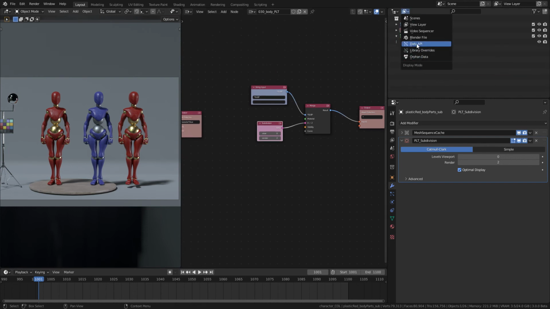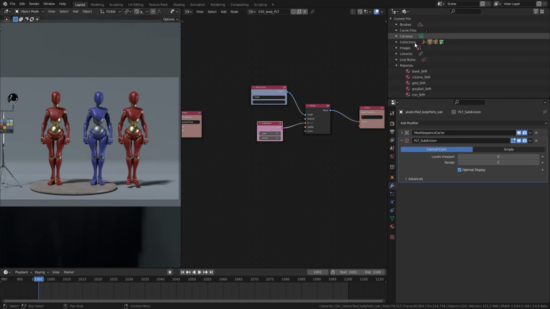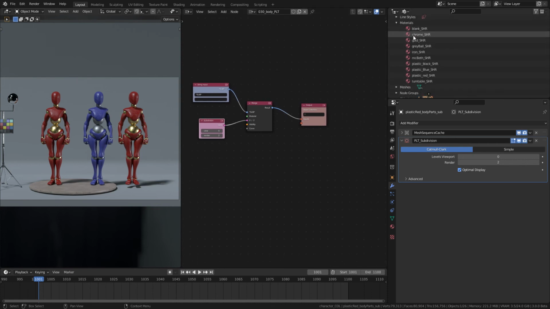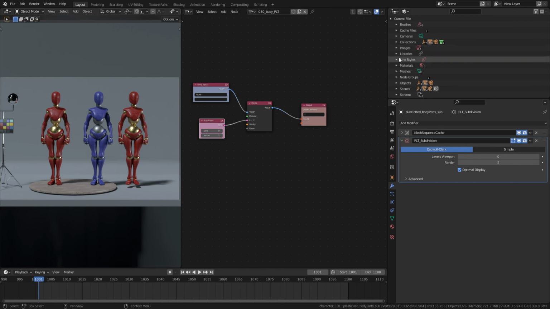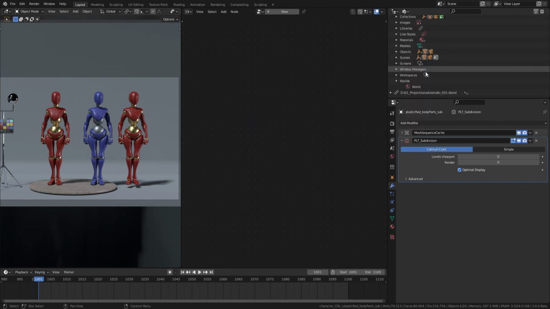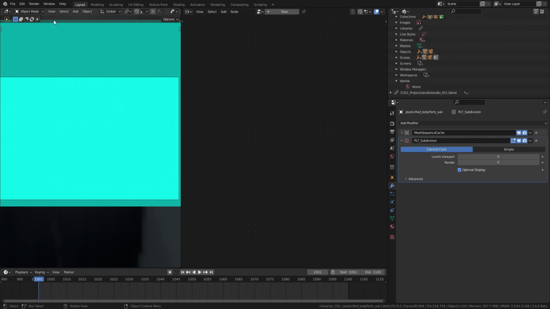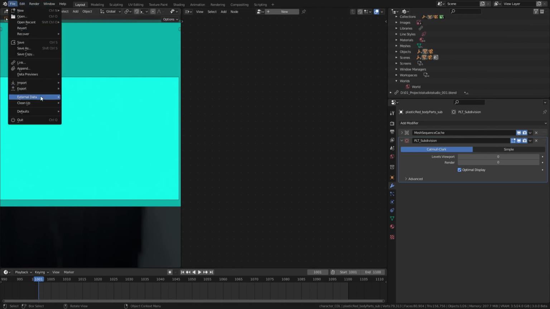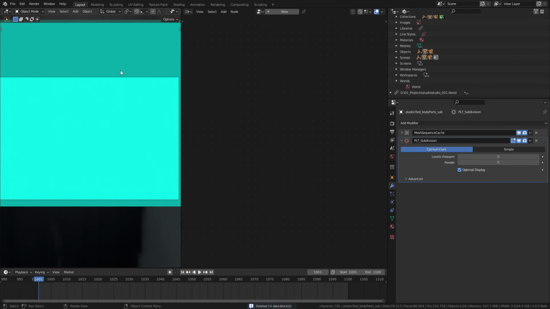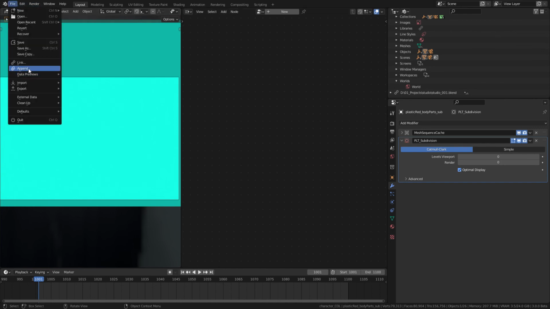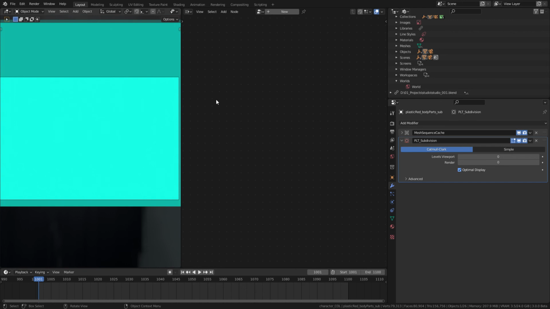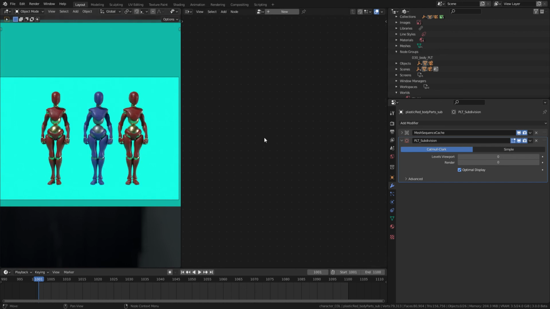And you can then, in a fresh scene, just append this palette. Let's do it again. Blender file. Let's get rid of the node groups. Let's get rid of everything. Yeah, again, it's green now because it doesn't have shaders. And append, let's say, just a body palette.